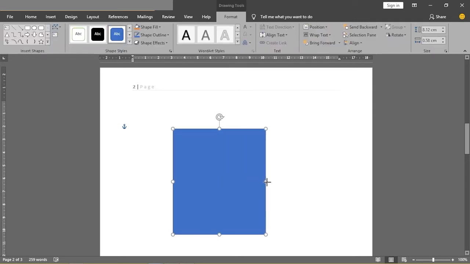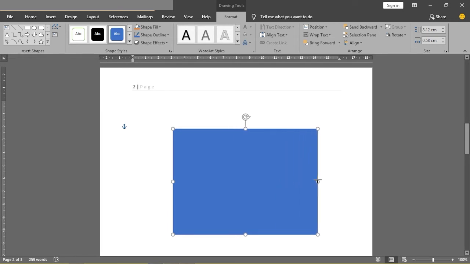Or if you cannot do it for the first time, you can also draw the rectangle this way, then hold down this middle radio button here. As you hover your mouse on it, it will change to this horizontal bar. So what you do, you press down your left mouse button.